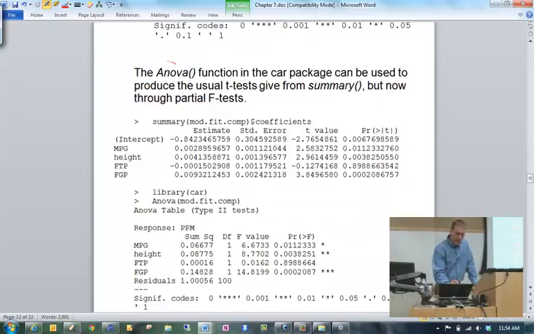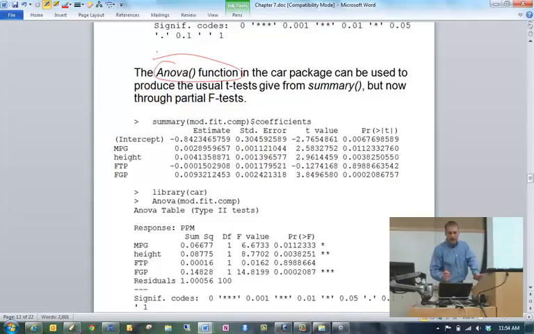Now there's another ANOVA function in R. This comes in the car package. But notice it starts with a capital A instead of a lowercase a, as we've seen before. Remember, of course, R is case sensitive. So the capital Anova is different from the lowercase anova function that we've talked about. And this capital Anova function actually typically gives you the hypothesis tests that are more of interest to you.